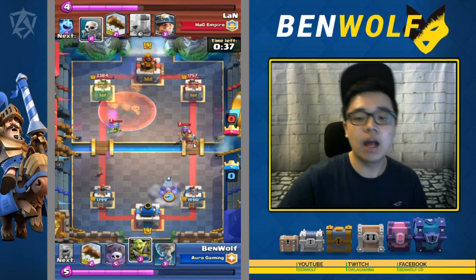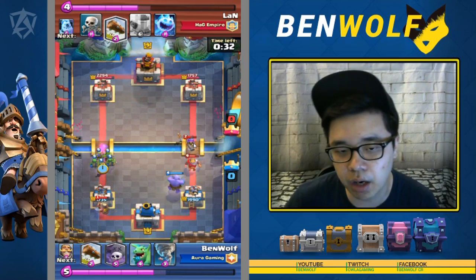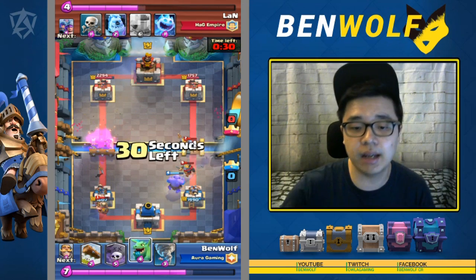Then we cycle back our bowler again, which is awesome. He's going to send in the miner on the left side. We use a Golden Gun to take care of that. He didn't even predict his lock. But here is our chance.